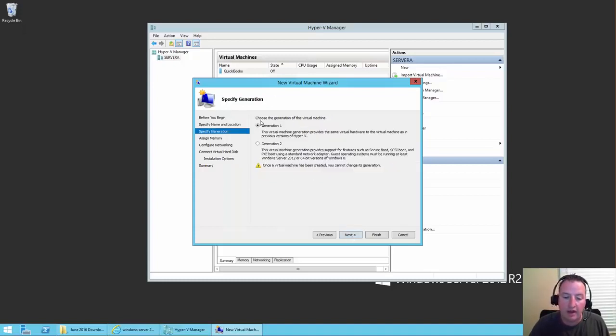So click Next. Generation 1 or Generation 2. So the Generation 2 stuff has some better security enhancements and other fun things in it. I've actually found that patching VMs, you have to turn off some of the capabilities of the Generation 2. So I'm going to use a Generation 1 VM. Right, this is not a production, this is a test environment, so I'm going with the path of least resistance, not the most secure, not the most up-to-date, but just the path that works the easiest. So I'm going to use Generation 1 for this test environment.